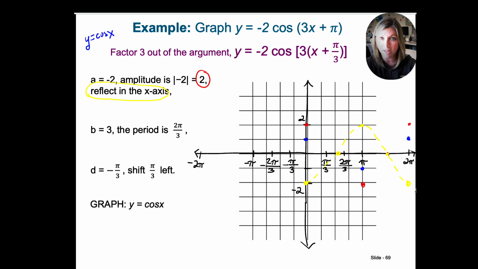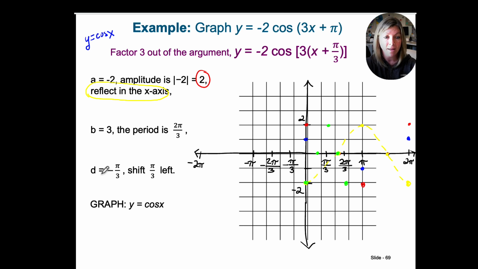So just working with the yellow, try to ignore the red and the blue. It would start here and has to end here. Halfway between, we're at a max. Halfway between these two, we're on the x-axis. And halfway between these two, we're on the x-axis. So this is where we're at now after B.